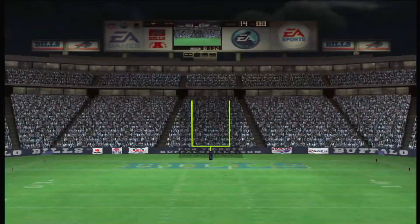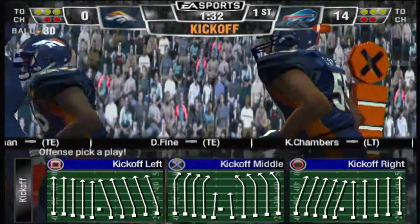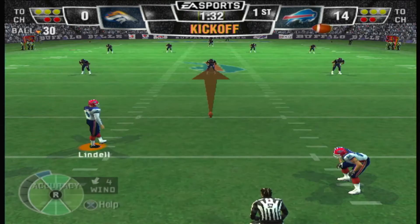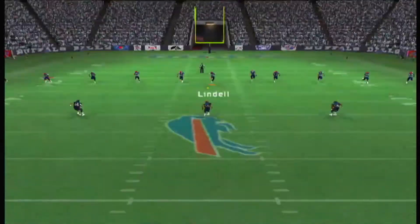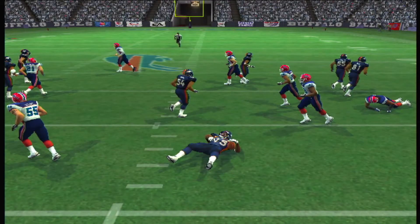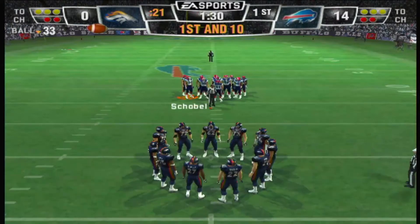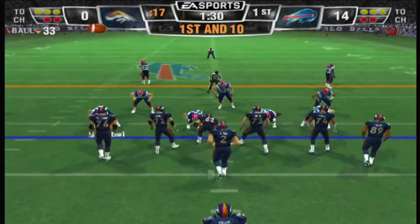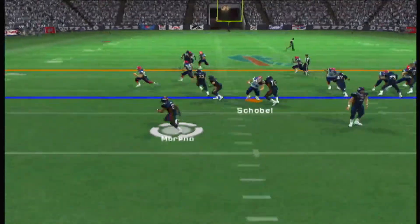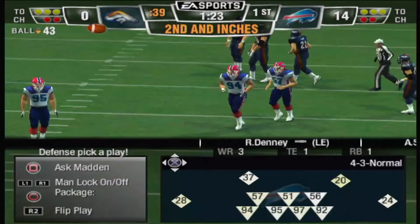It's a high short kick, takes it at the 23. The defense dealt a crippling blow to this offense the last time they had the ball. First and ten will start the drive at the 33-yard line. First and ten — they'll go from the I formation. Sims sends one of his guys in motion, crosses left — he just about took that guy's head off. Any successful running attack requires good blocking out front, as we just saw there.